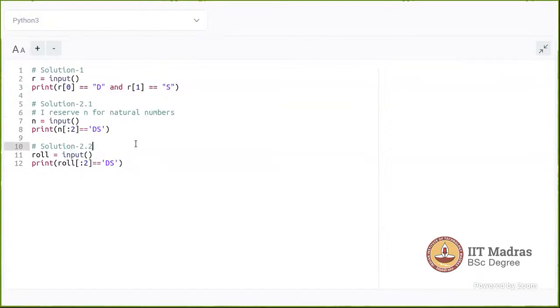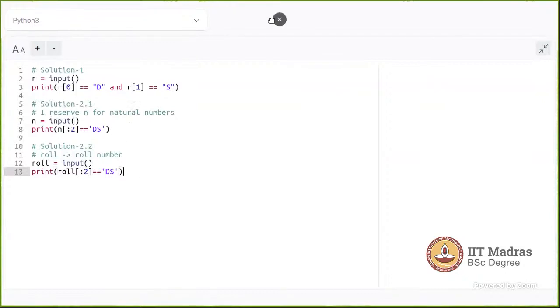But I cannot associate any such thing with this word roll. Roll to me quite obviously means roll number, or something very similar. So variable naming is very important. It may seem trivial now, but please try to use meaningful variable names.